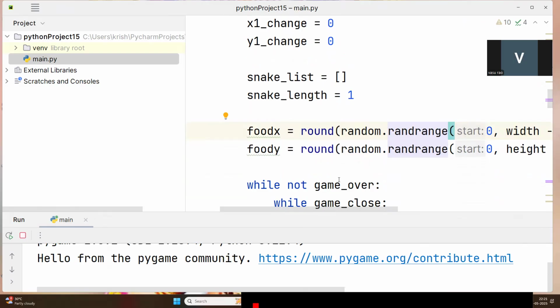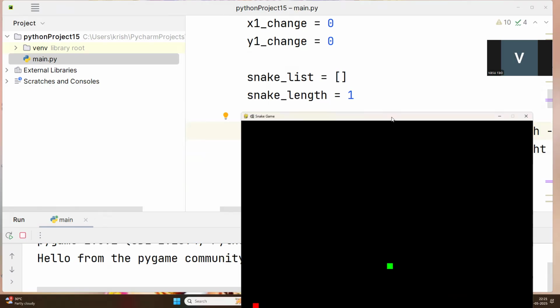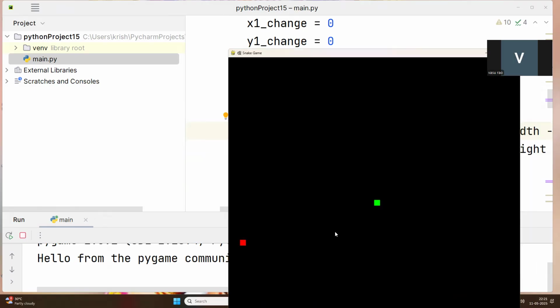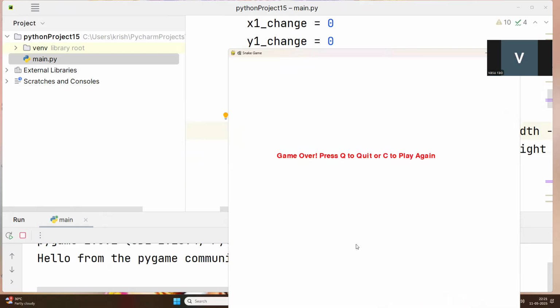Generally each and every line I need to explain, once the code is being executed. In the snake game, whenever the snake touches the edge, the game will be over.